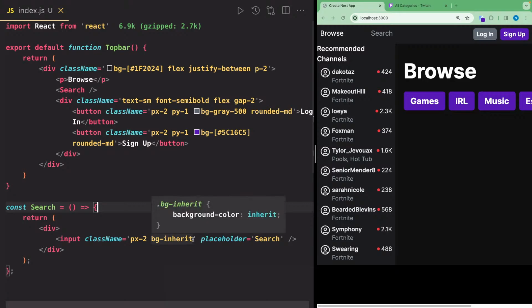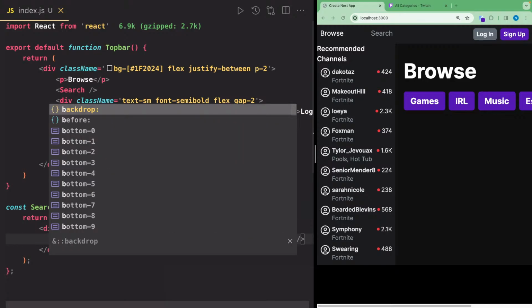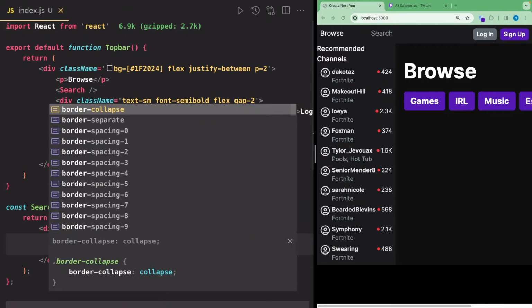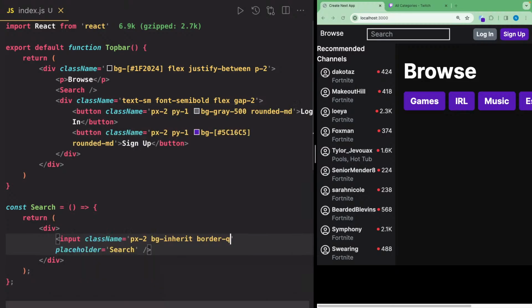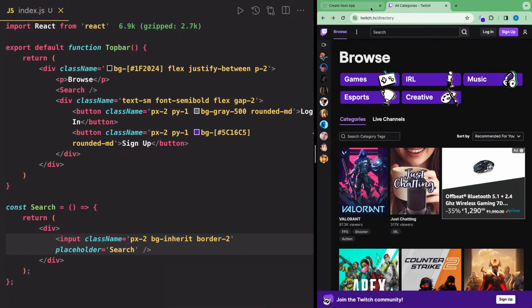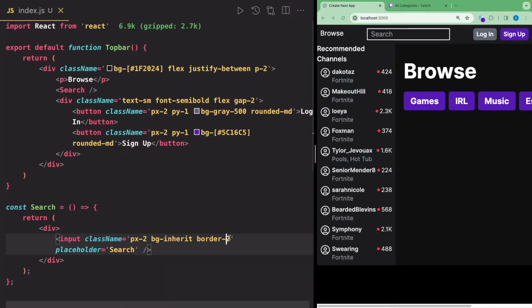So there should be a border, actually, border of 2 or 1. We can write the custom value inside the square brackets.